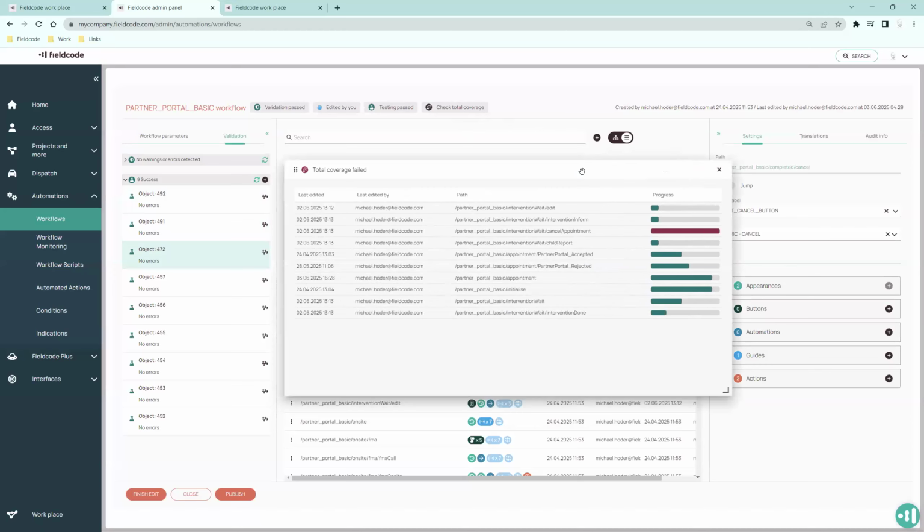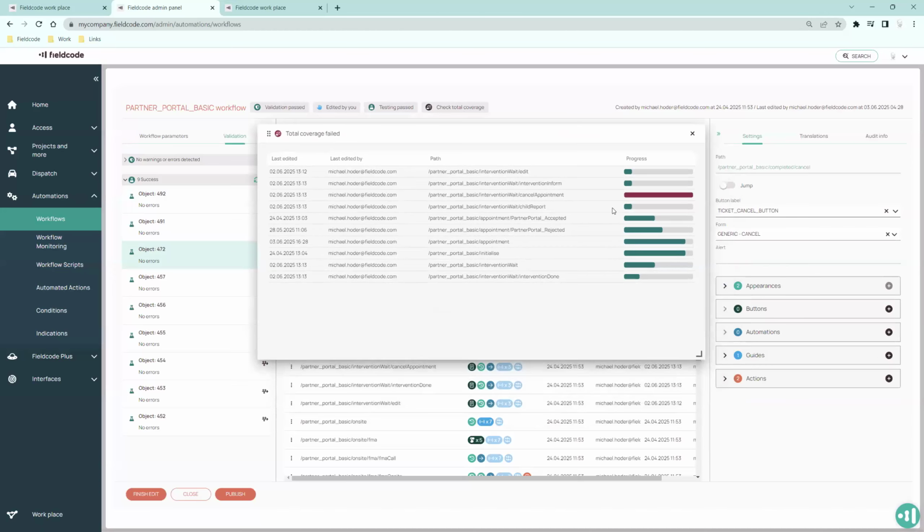So right away, it kind of looks like a Christmas tree, different kind of lights and colors and whatnot here. So in this example here, I have one pass and 8 missed. Just remember, green is good. So if you have one that passed this step, you're good to go. 8 missed. Where do these numbers come from? These numbers come from the number of objects you have available in this one. So out of 9 objects, one of these passed, which is good. As long as one of these objects that you're testing passed this node, total coverage is good to go.